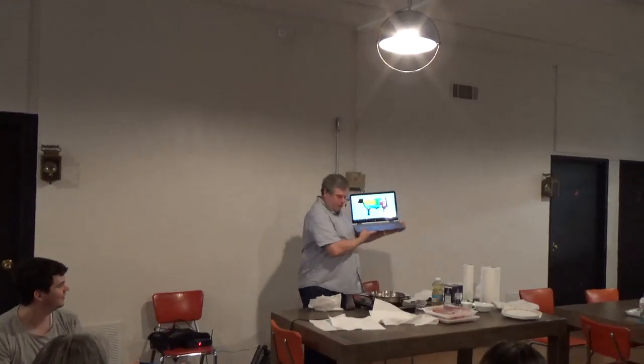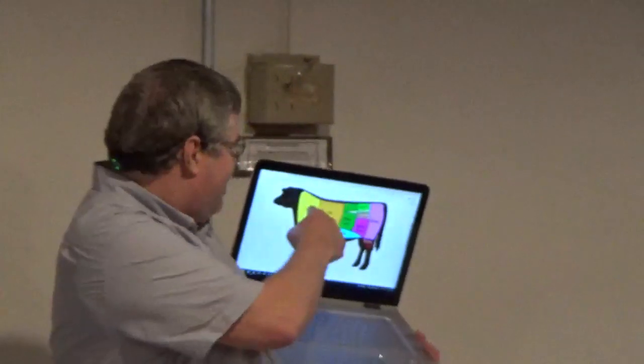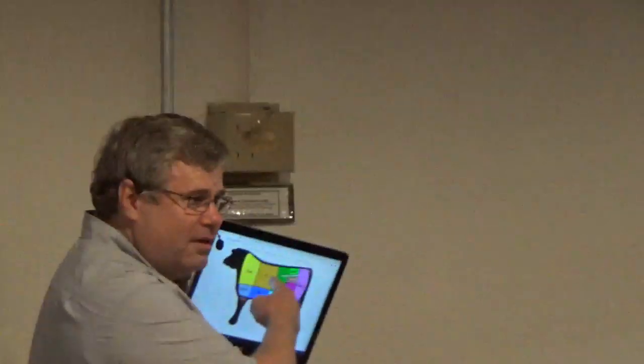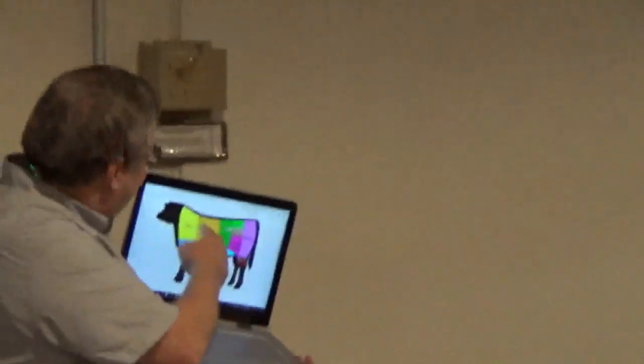What do you think a cow's doing all day long? He's sticking his head down on the ground, eating the grass, pulling it up, working out that muscle. That is our hamburger meat. That is also a chuck roast. It is tough as nails, because it's strong as an ox, as a bull. But that's what a chuck is. Chuck is tough. Ribs, tough. You've got to cook it for a long time.